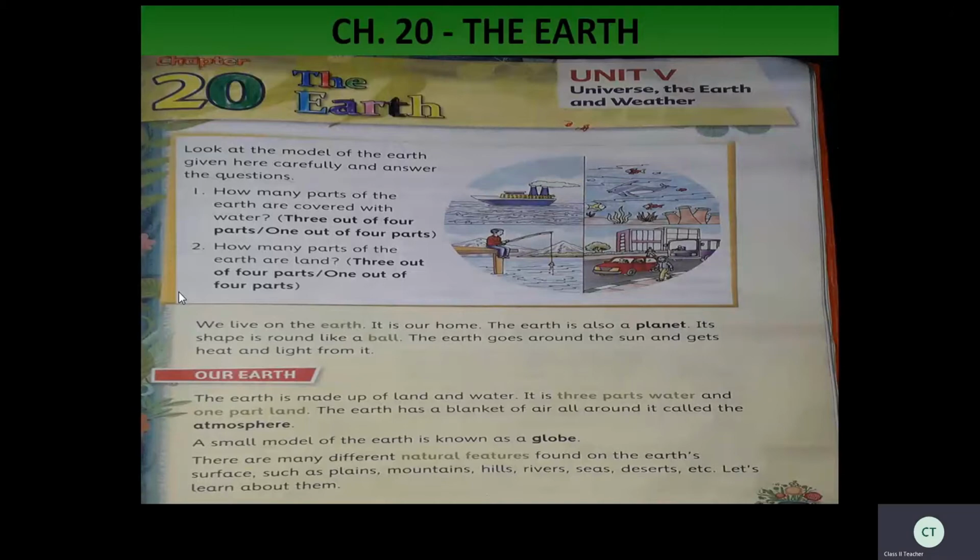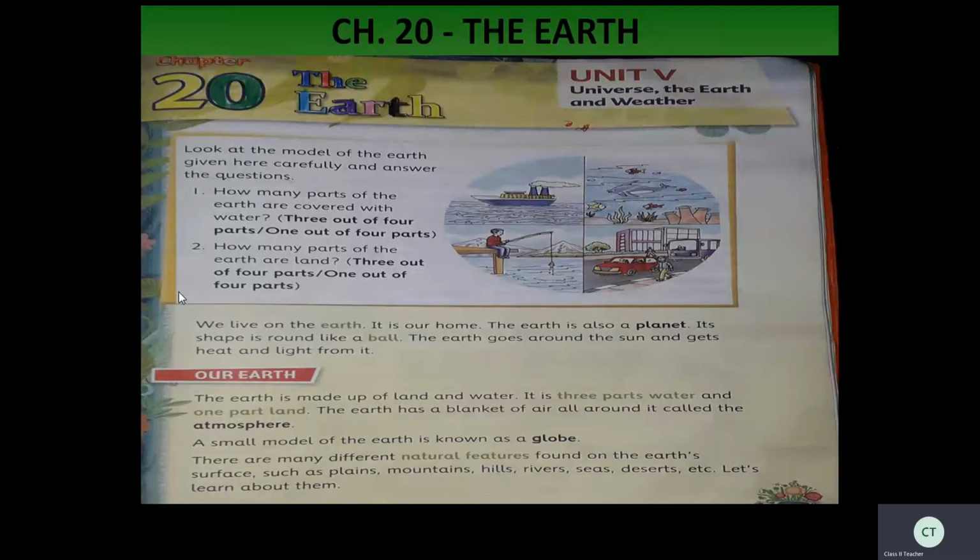So the next, our earth. The earth is made up of land and water. It is 3 parts water and 1 part land. The earth has a blanket of air all around it called the atmosphere.